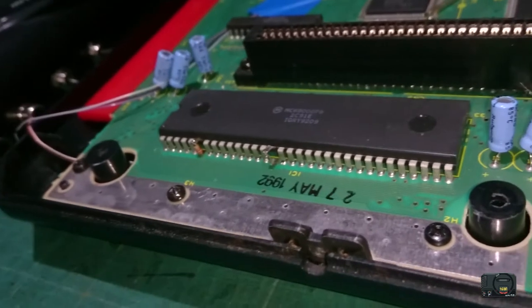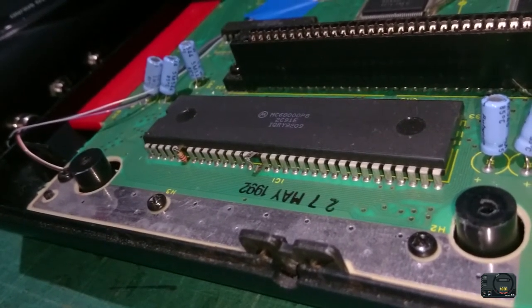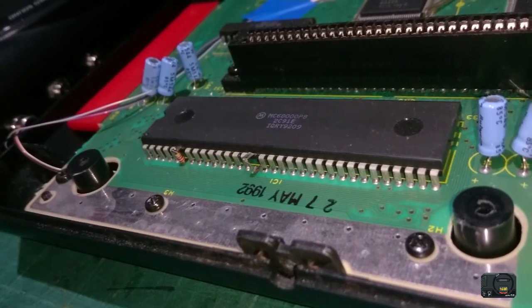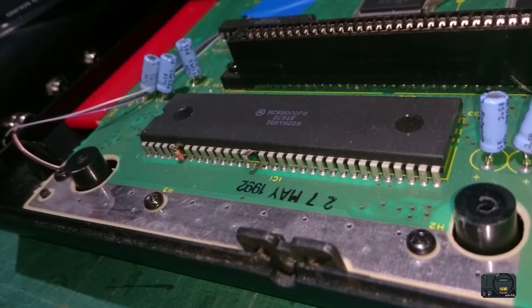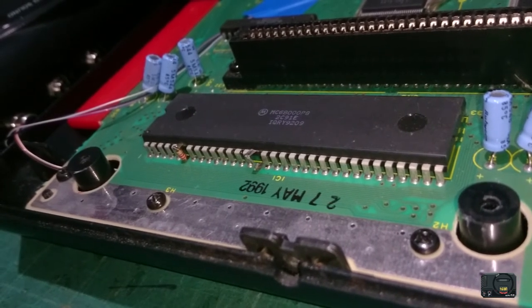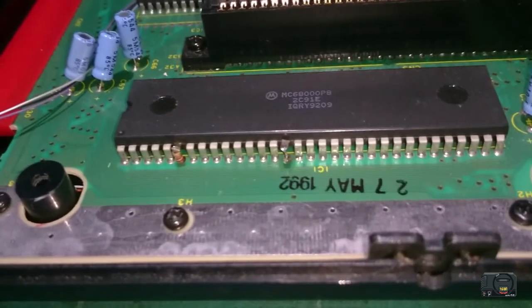All right, guys, so there you can see our leg is lifted cleanly out of the pin, out of the socket. The leg is really long. It's longer on this one than it was on the last one, actually. So that's why I had so much trouble getting it out. It's a really, really long leg. And I may fold that leg up underneath itself.